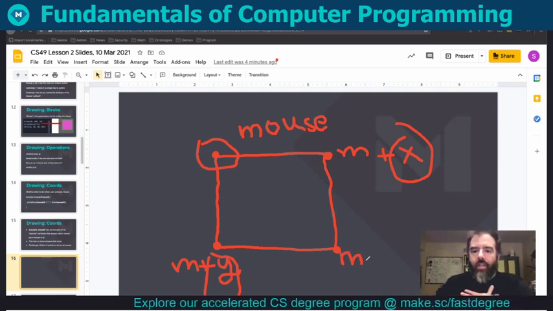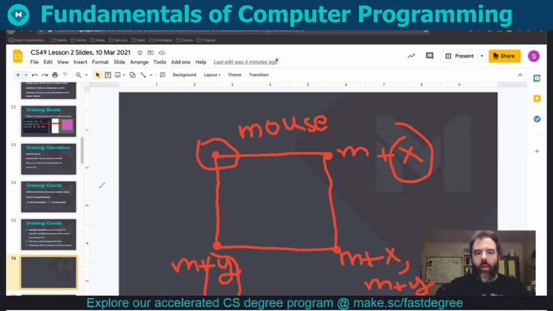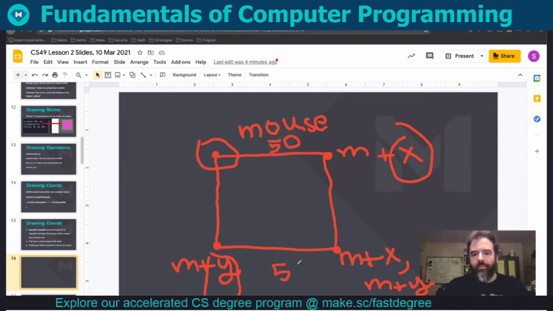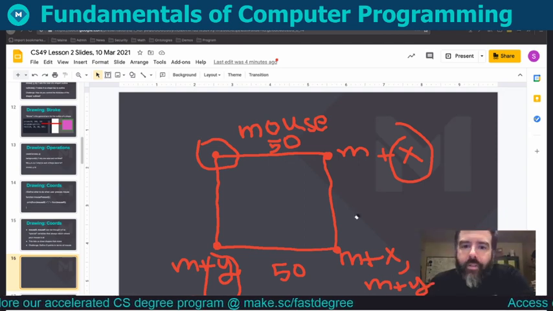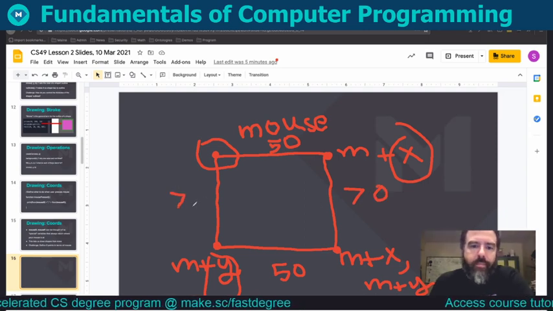And this is going to be M plus X, comma, M plus Y. And so if we said X is equal to 50, this is 50, this is 50 because it's a rectangle. And we're going to say Y equals 100. Now, this is problematic because it's obviously more of a square than a rectangle. So let's say this is, okay.